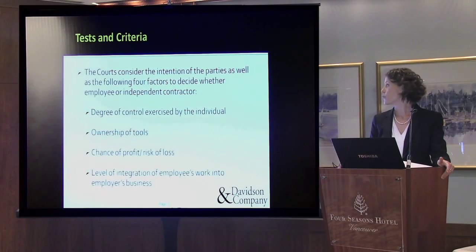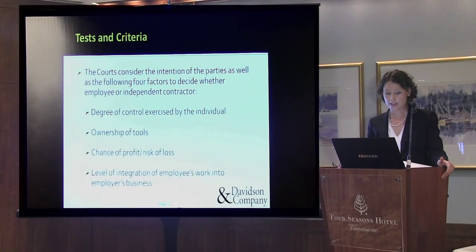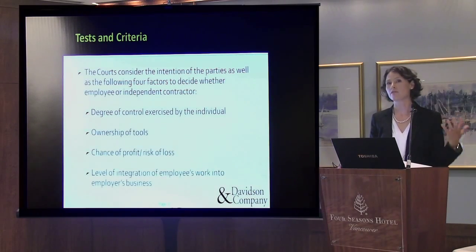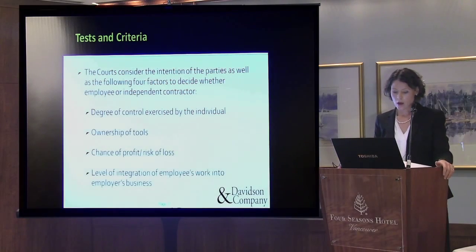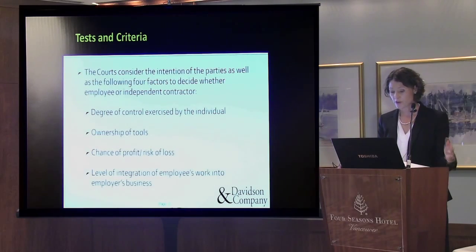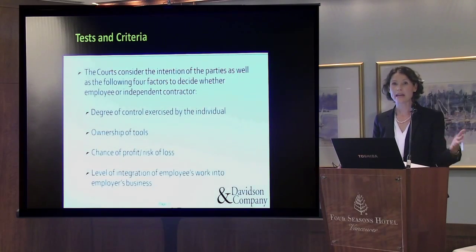The 4 factors are the degree of control, the ownership of tools, the chance of profit or loss, and lastly, the integration. So when we look at the degree of control, some of the questions that you can ask is, does the individual perform the services on his or her own account, or are they actually performing the services on behalf of someone else? Does the individual control their own day-to-day activities? So is it someone else that decides for them what they should be doing every day? What is the relationship between the individual and the person that directs the individual's duties? And does the individual have the freedom for the timing of when services are performed, how the work is done, how the services are performed, and any of those things?